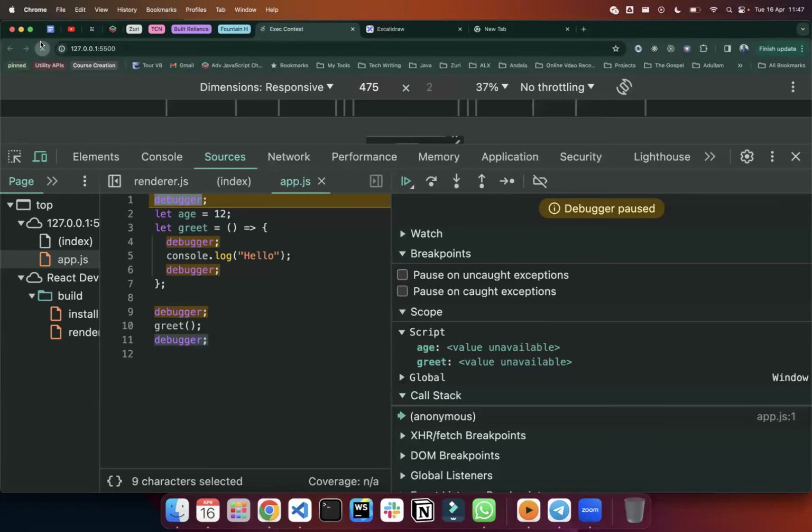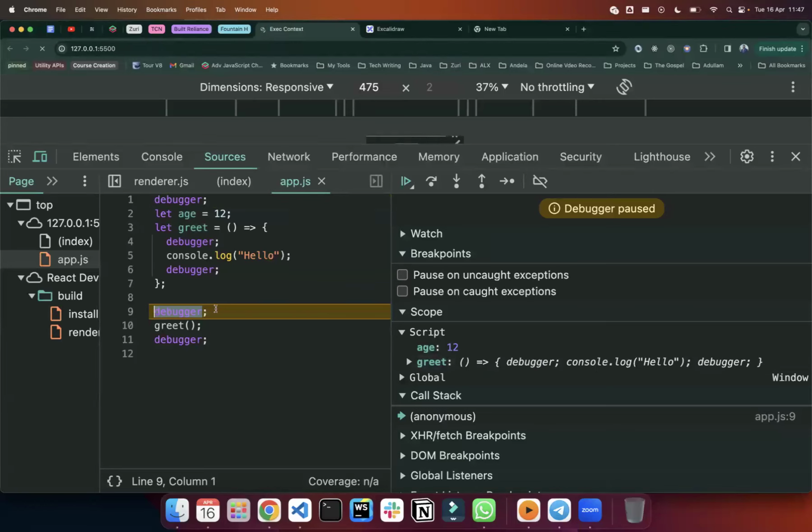All right. So let's refresh and see. So line 1, we have age, grade. That's the creation phase. If I play, it goes to line 9. That means it has run line 2 and line 3 to line 8. That's why we can see that we have the value 12 assigned to the variable and the function assigned to greet.